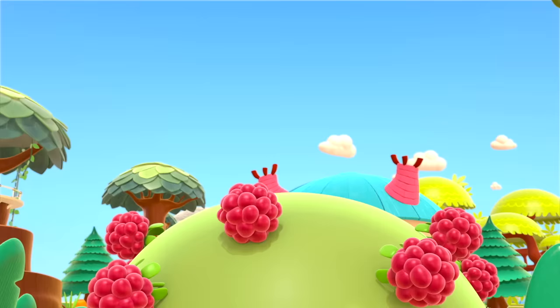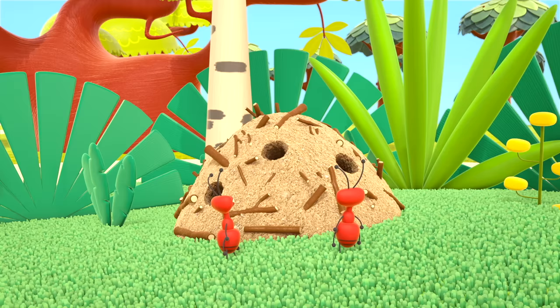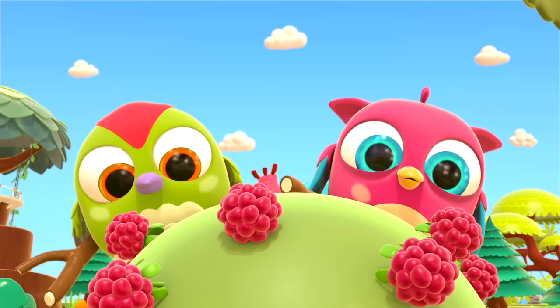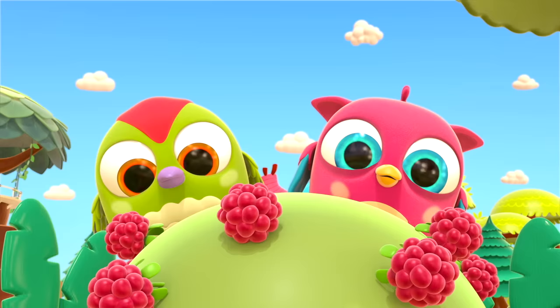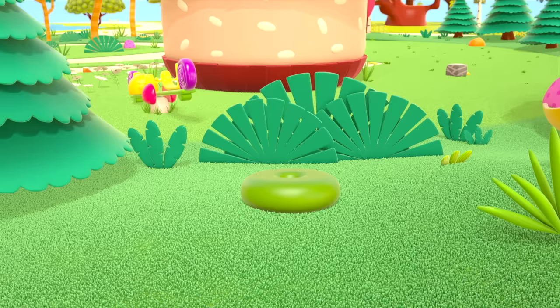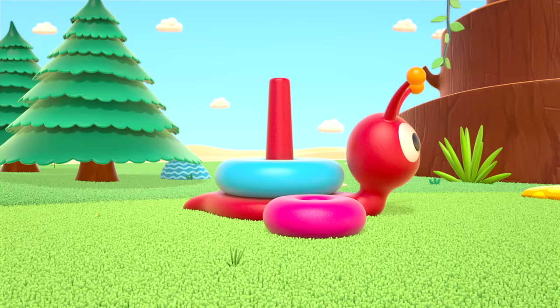What's behind the bushes? An anthill. The ants collect sticks and build an anthill with them. The ants went for more sticks. Thanks, Hop Hop and Peck Peck. There's the green pyramid ring. Hop Hop and Peck Peck carry it together.